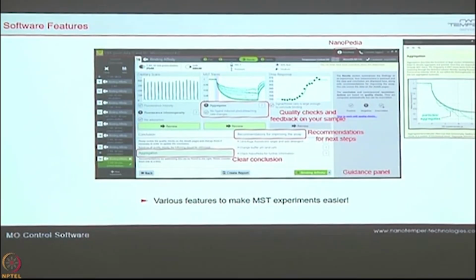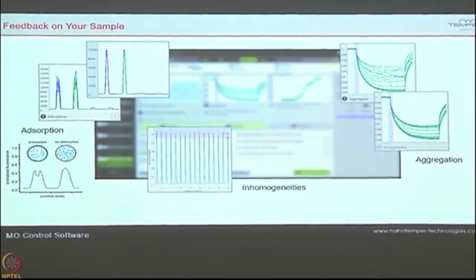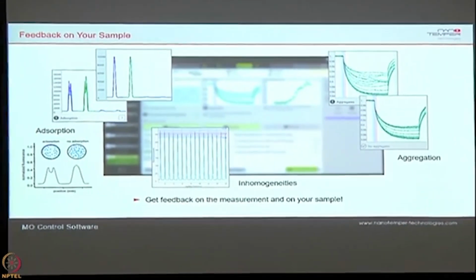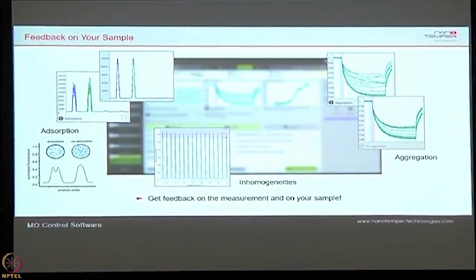In other experiments, when a sample is aggregating, it is already in contact with the instrument, it spoils the next run, it spoils the next things. So the biggest advantage here is you are using different independent capillaries for every dilution. If one capillary has an aggregate, you can just discard it, and you know at what concentration your protein is actually aggregating. So in this way you can qualitatively judge the aggregation in your samples using this kind of technique. I don't want to bore you much with all these things, because it's more for users who are actually doing it. In principle, the software is completely artificial intelligence driven. It gives you suggestions at the end of the day on how you need to move on.